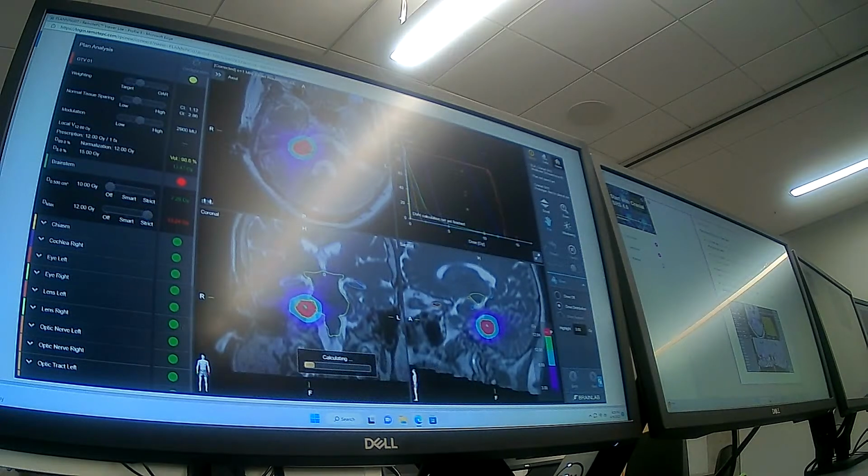Where would I see it? It would be under your structure set. If you clicked on it and looked at an individual one, it would show you the expansion for your PTV, how many millimeters you have. Some people add a millimeter, some add 2, some add 3. I had a couple of people I worked with, I just told that 2.